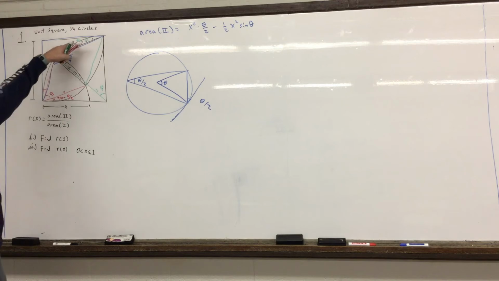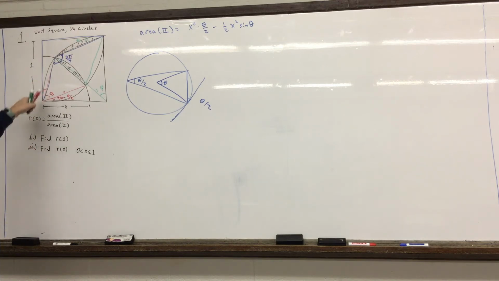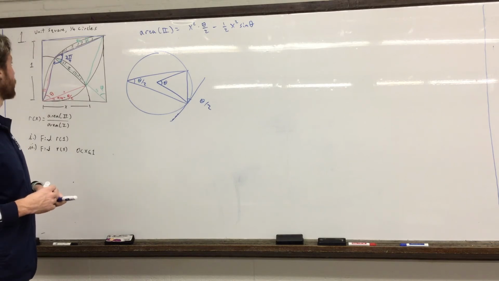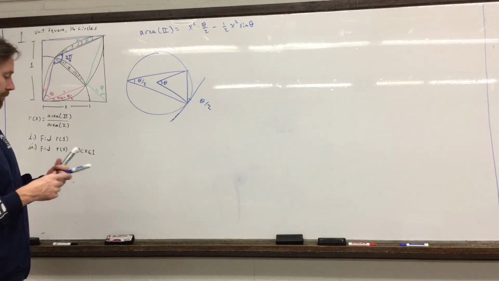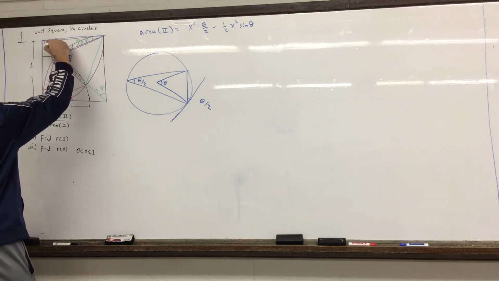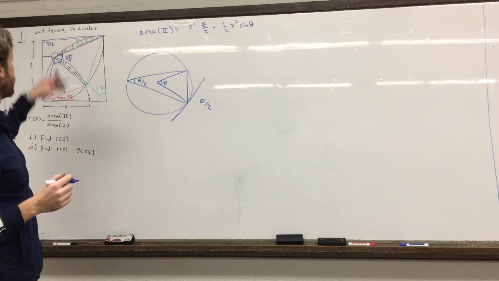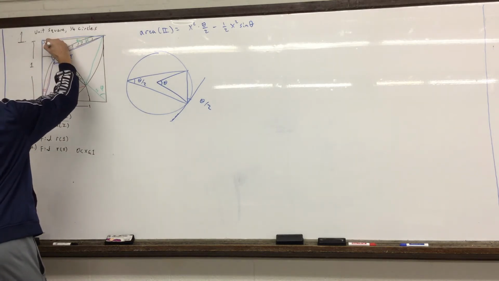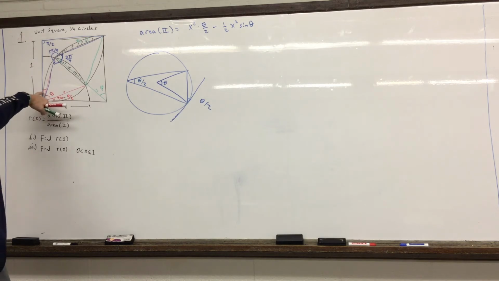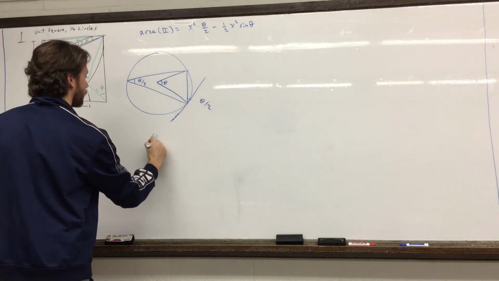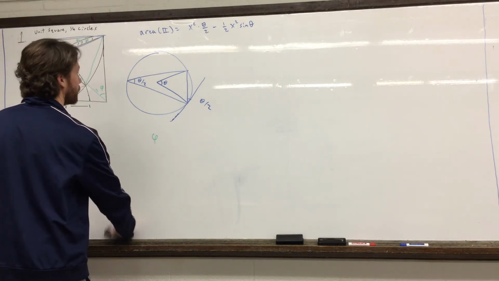Okay? And now we're going to be able to connect phi and theta by chasing around this quadrilateral. So it doesn't matter that the quadrilateral is not convex. The sum of the angles is still going to be 2 pi. And we know most of the angles. So of course this angle here is pi over 2. This interior angle here is going to be 5 pi over 4. And this angle here, well, we labeled it down there.